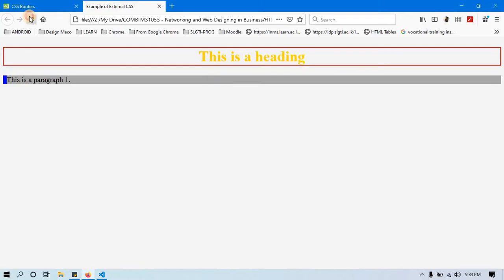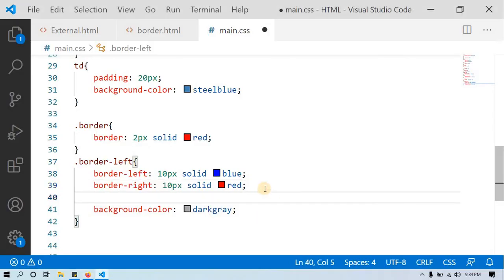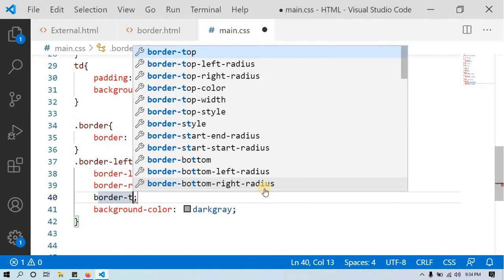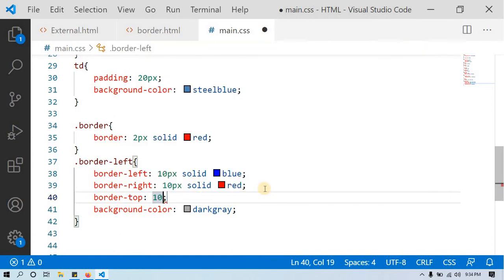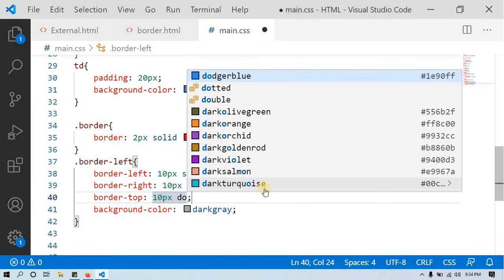Same as left. You can give border-top. Good.